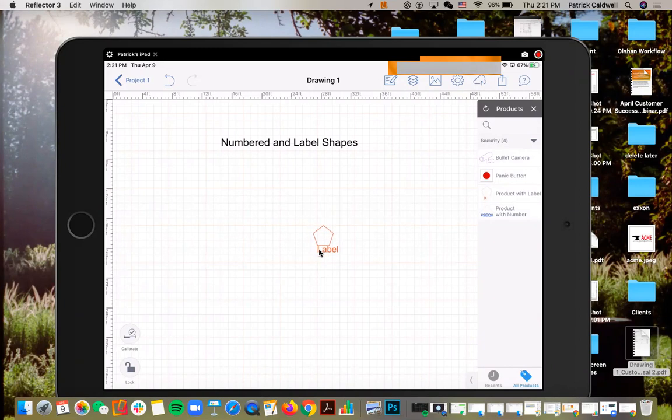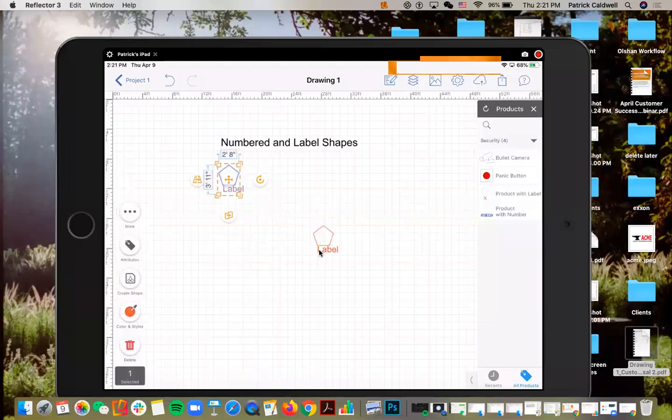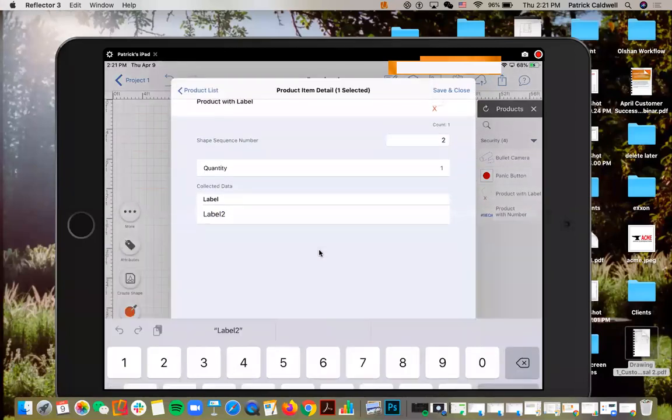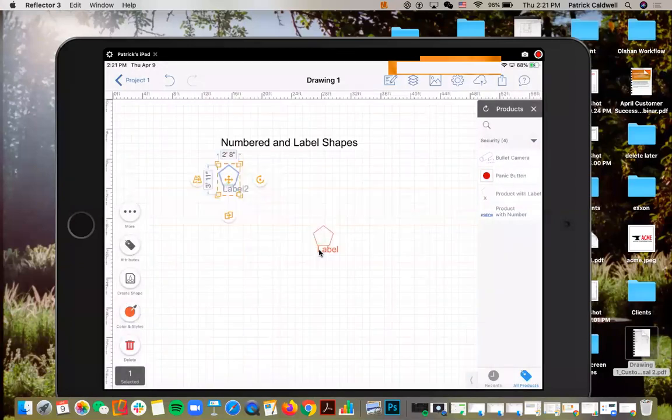So there's a lot of uses for that. And if I copy it, it would keep that, but I can always go in and change it. I'm sure in your own workflows there are some things you could think about, how you could use this extra level of detail just by adding that label.